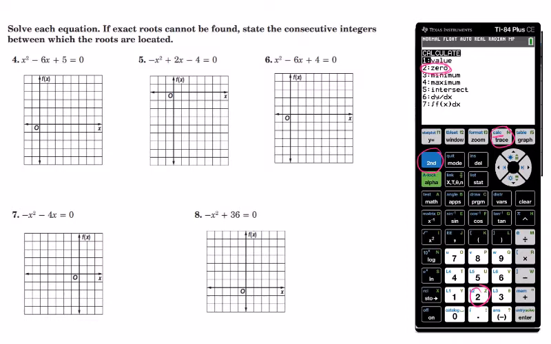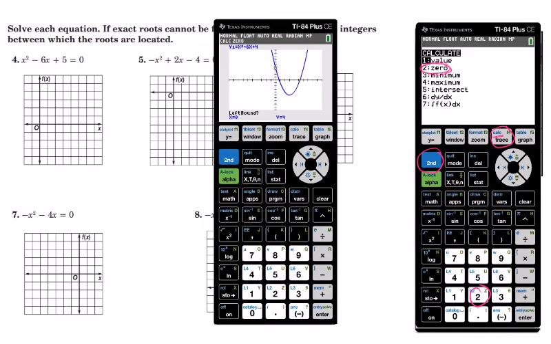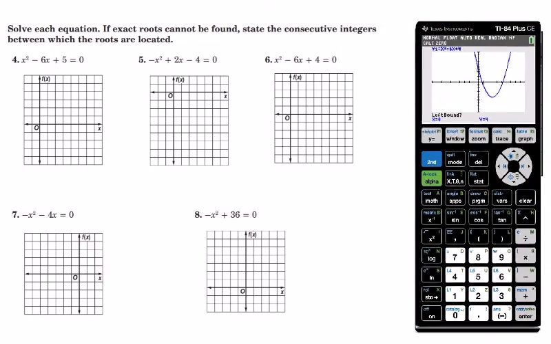And what you'll get is this question here. Here it is. And it'll say left bound, question mark, right? Basically, a calculator needs to have functionality. We talked about a function being where you have one output for every input. Calculators have to have that, because if they don't, it'll just loop forever. And so your calculator knows that sometimes you're going to have more than one solution. So if it's trying to find a zero, it's trying to narrow it down and say, which one are you talking about, right? And so that's why it will do this series of questions here.